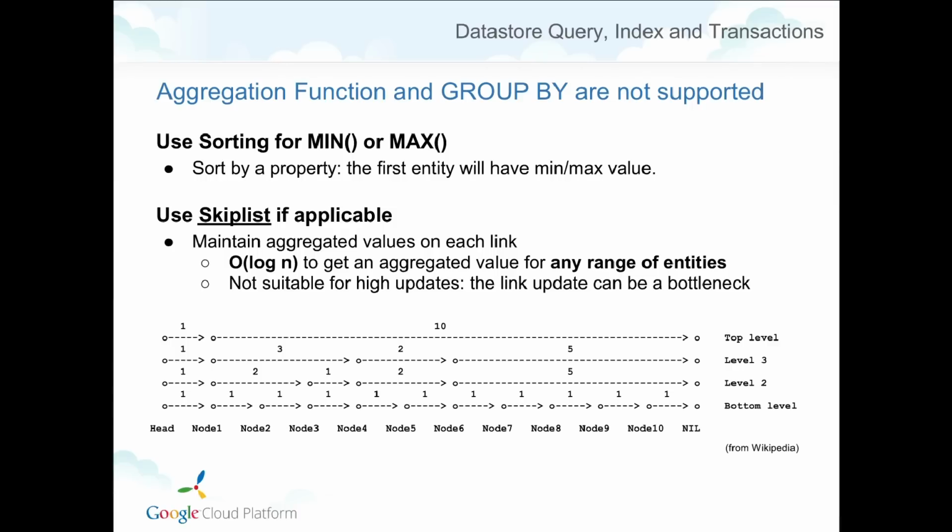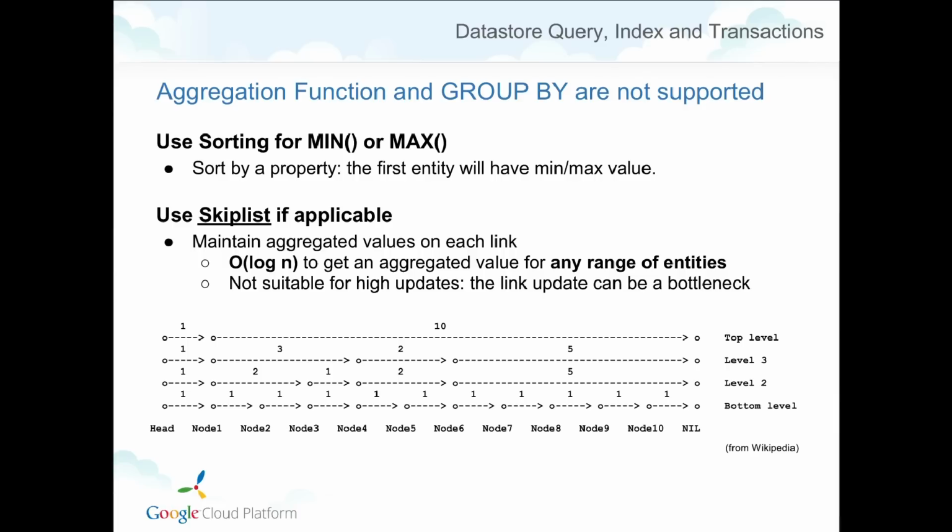Just like a tree search, you don't have to look at every single node to find a node. You can start finding it from the express lane. The trick is, you can just add the aggregate values on each express lane to get the aggregated value on the data store. Using this data structure, you can obtain the average, maximum, or minimum values of a range of entries in a very short time period. You don't have to scan all the entities in the range.